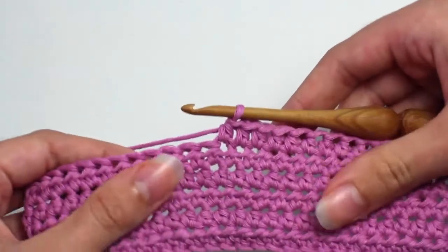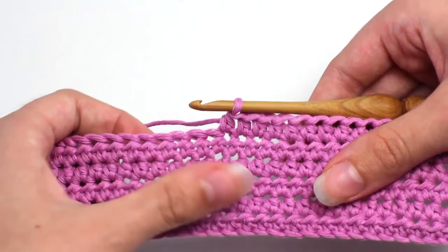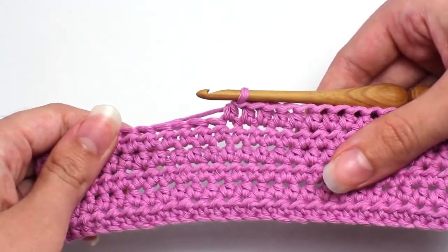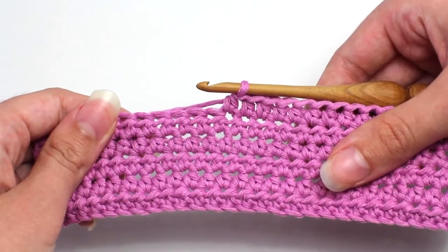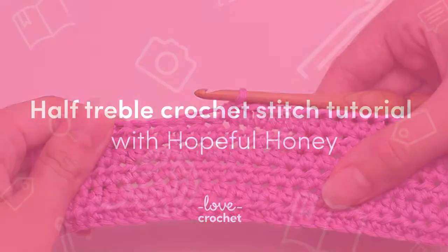Perfect! So the half treble crochet is an incredibly easy stitch to learn, which is why it's used in almost every single crochet pattern under the sun. This is precisely the reason why I personally love to use it when crocheting chunky afghans or basic beanies. In other words, this stitch is a must learn for all crochet newbies.